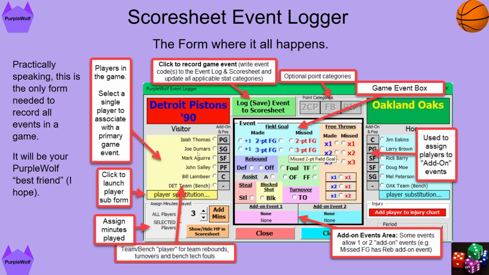Here are the starters, or the guys in the game. There's this button for the substitution form, which we'll look at later. And there's this area here for assigning minutes played.